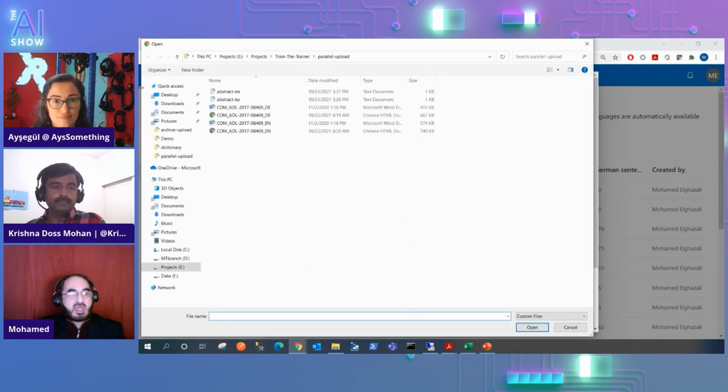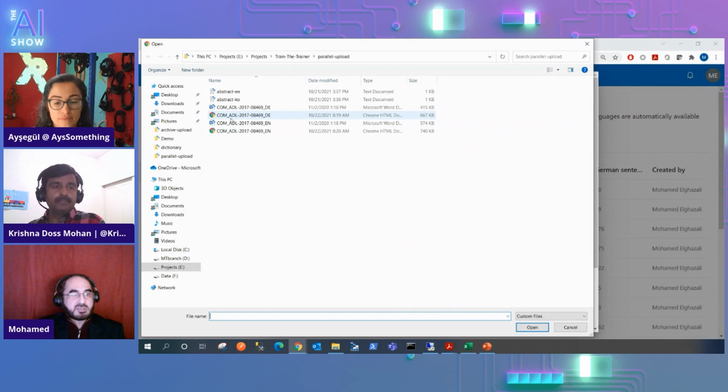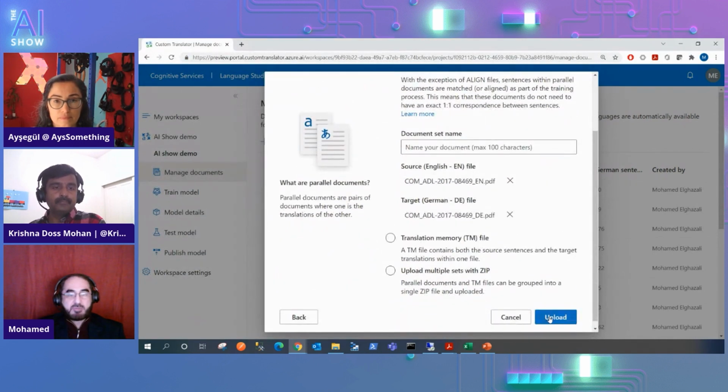You go there and you basically pick the one. In my case, I'm actually going to pick the PDF, and those two files, the docx and PDF, are the same. Okay, and I'll pick the target, which is this one right here. And then simply I say upload. But since I already uploaded this, just for the interest of time, of course, you have to give it a name, whatever name you want.